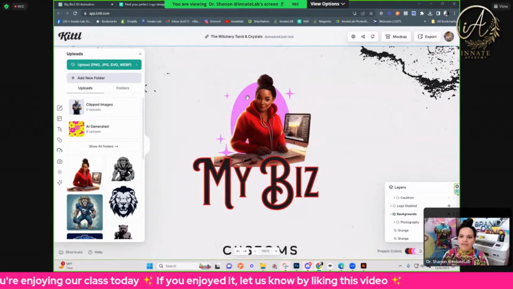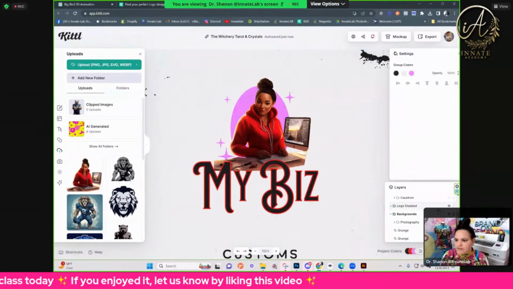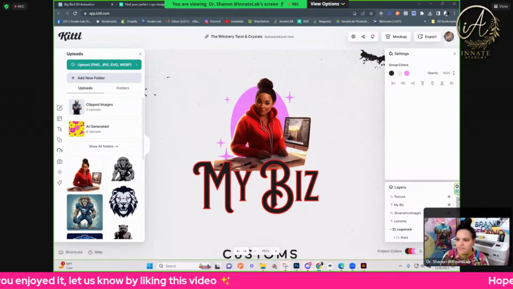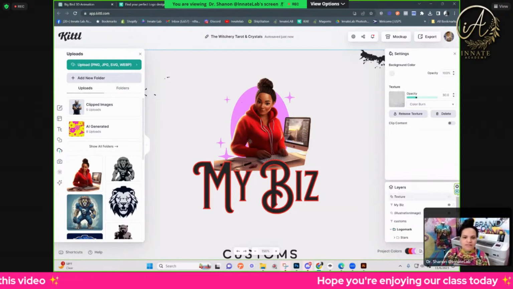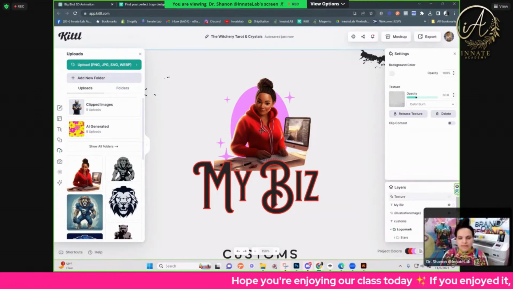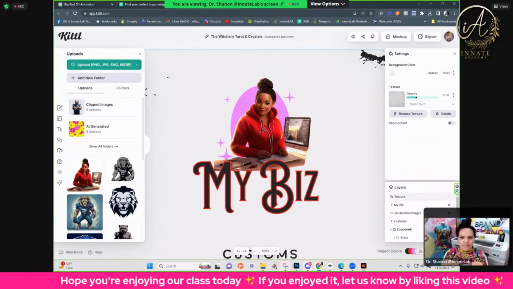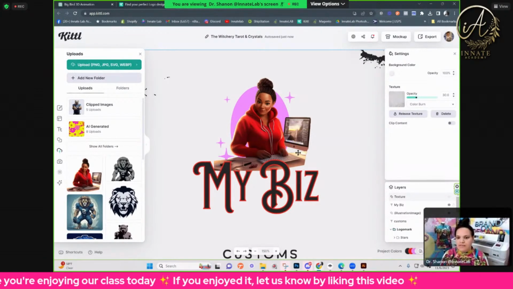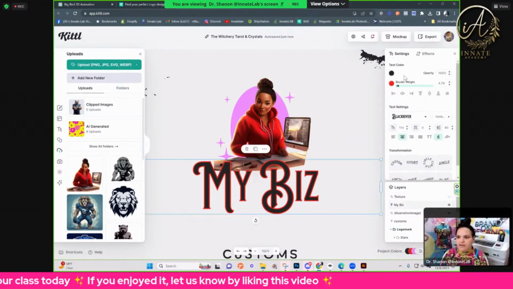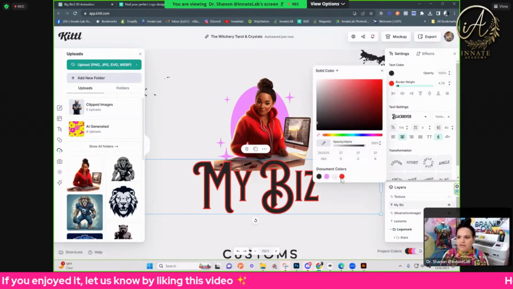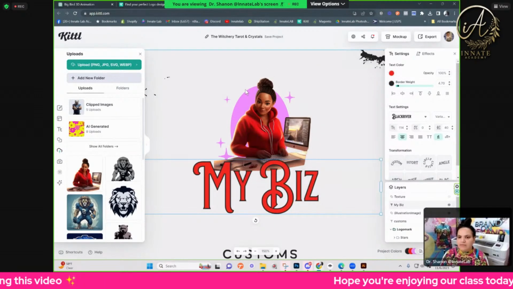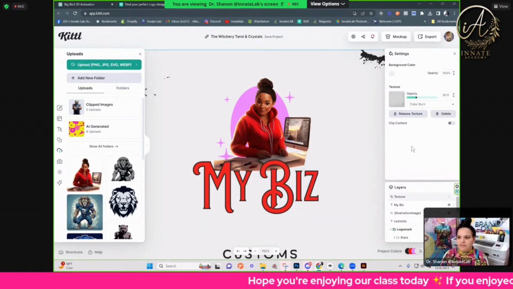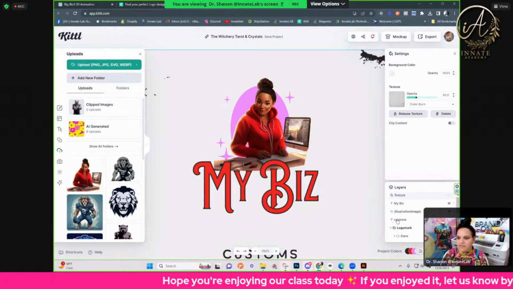But if you could imagine in Photoshop, let me turn this texture off too, because it's bothering me right now. In Photoshop, it might be a little difficult to try to get all of these different elements, but you come to something like this website and it kind of gives you an idea of, okay, I can pop my image in there and we can just go. So here, I think I actually want to do the text color in the red, the border color in the black, and then change the image here.